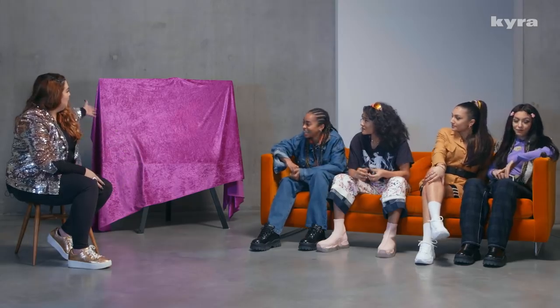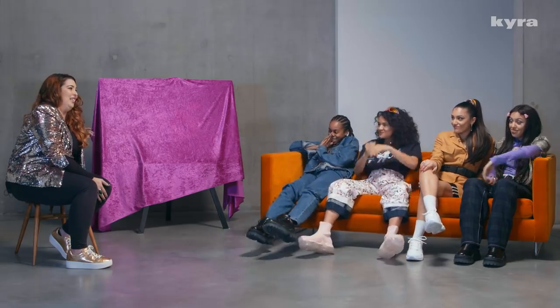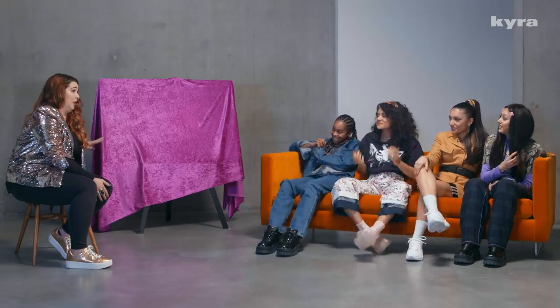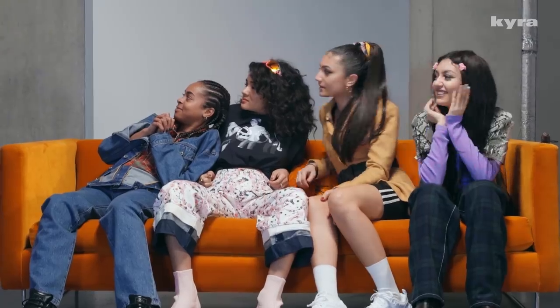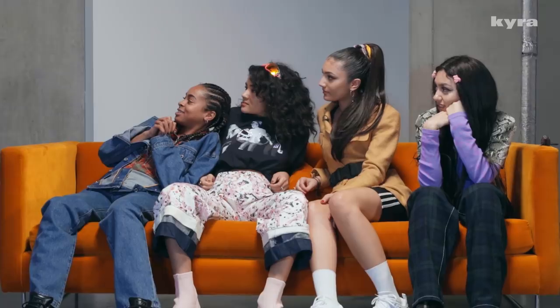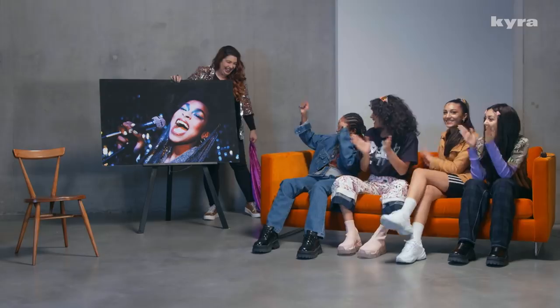The winning image is behind the purple velvet. So I'm going to reveal who the winner is. You all should be so proud of yourselves. Okay. Are you ready? This really embodied everything that I was looking for in a fun glitter look. She really showed out with learning the makeup techniques and skills, and most importantly, having fun with the makeup. That's key.